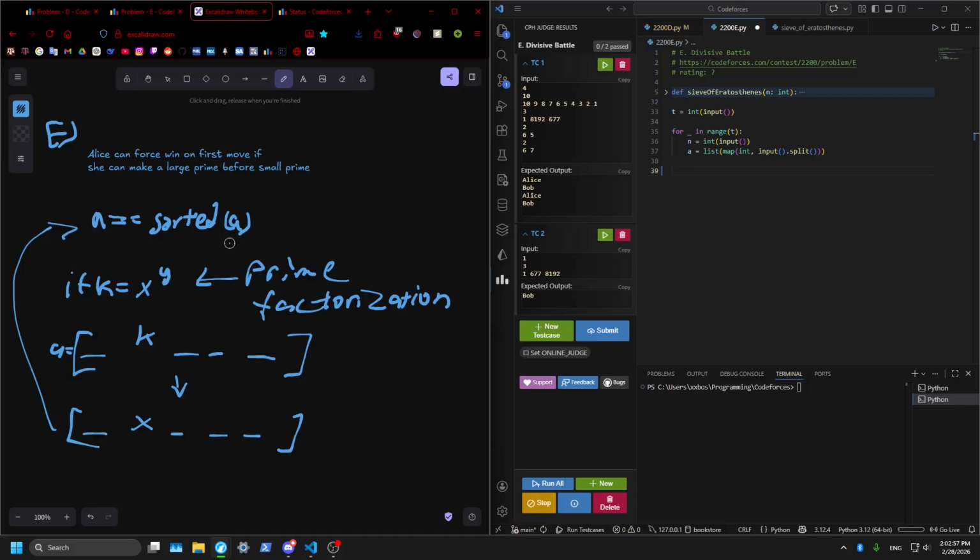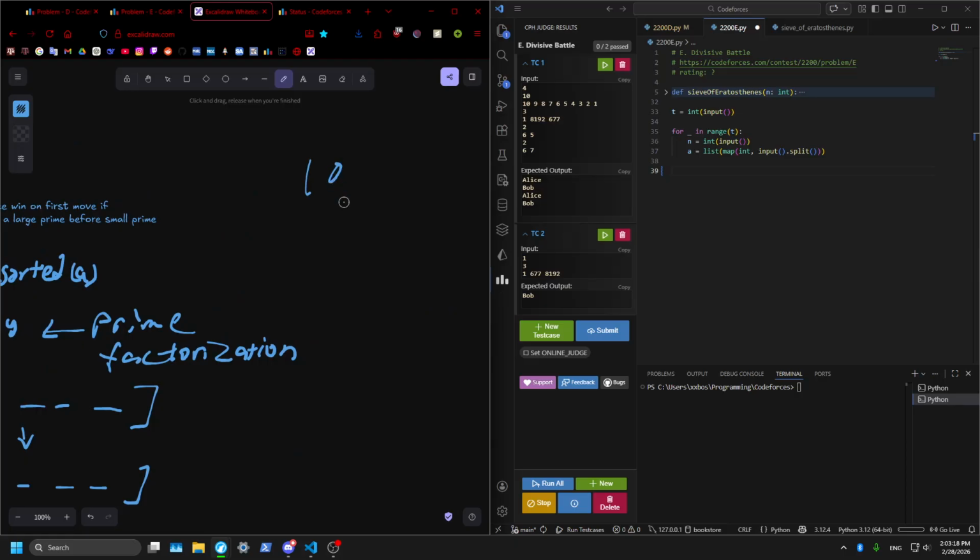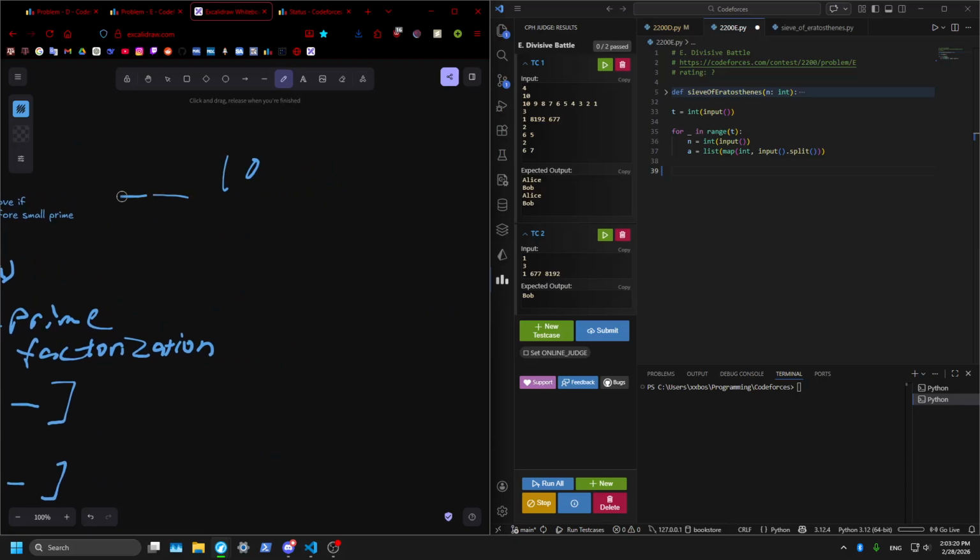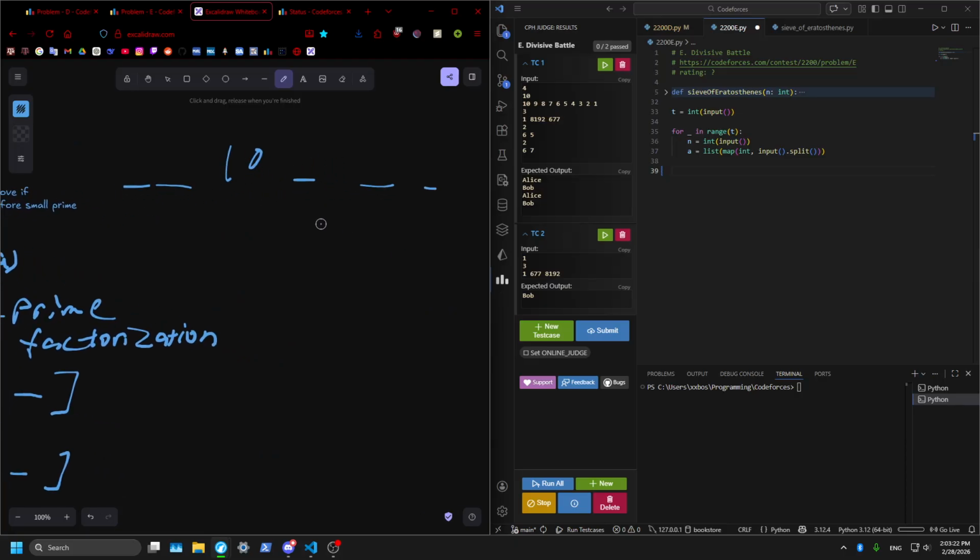Basically, Alice can force the win on the first move if she can make a large prime before a small prime. What does that mean? For example, 10.